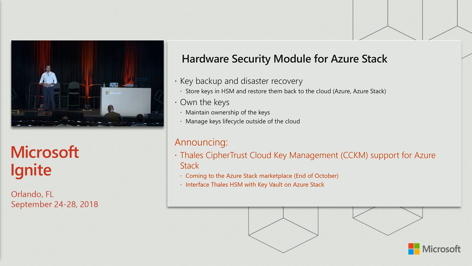This actually has been requested fairly loudly from our customers in this last year. And so we partnered up with Thales to bring the Thales Cyber Trust Cloud Key Management tool to Azure Stack. What that does is act as a broker between the Thales HSM, the hardware security module, and Azure Stack Key Vault. So you can actually move the keys from the HSM to Key Vault and use the CCKM platform to manage the entire lifecycle of all those keys.